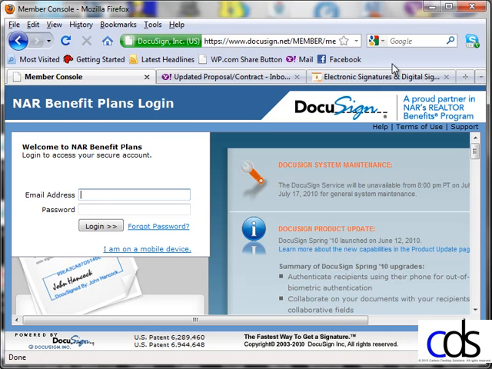So that is a simple example of how to add the signatures to the DocuSign envelopes, how to add the signature locations or initial locations to your documents. DocuSign is capable of more, but that's looking at it from the basic, simplistic standpoint of I have a PDF file or a document that I need signatures on.